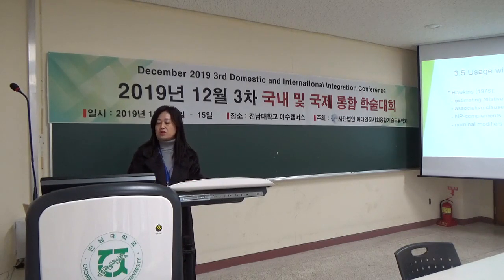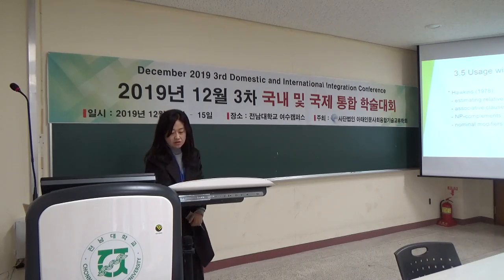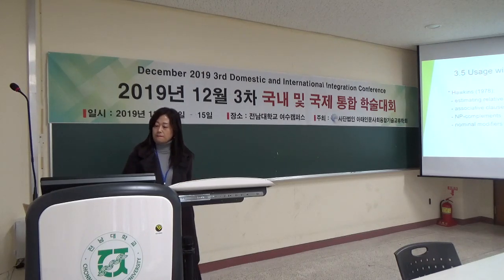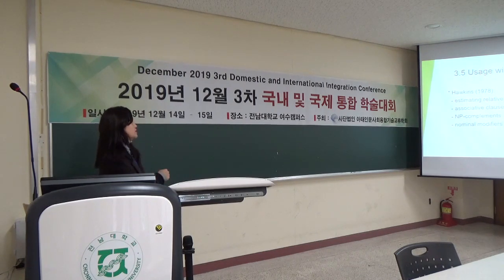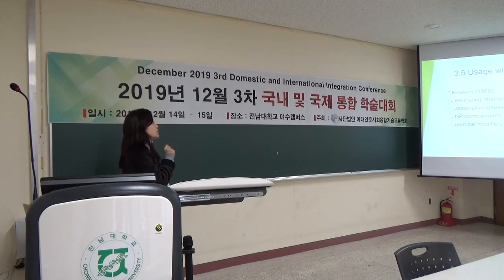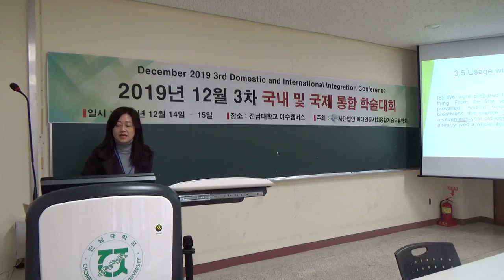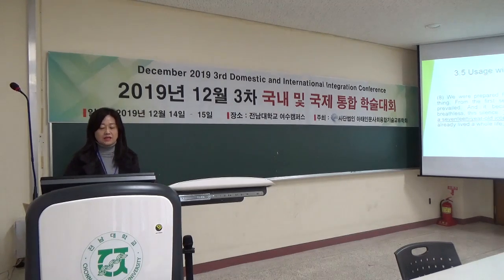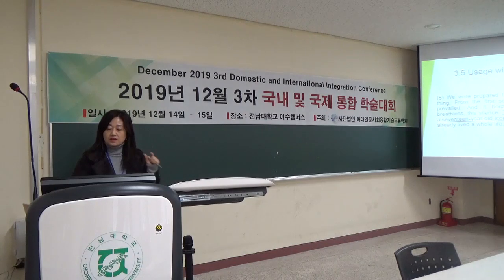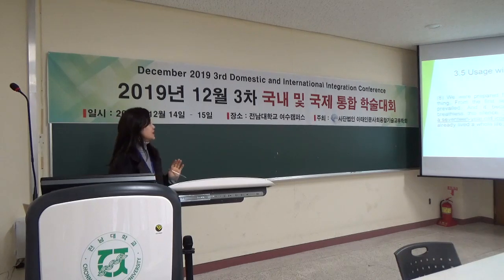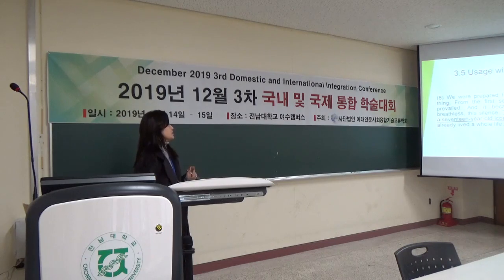The last step is uses with a modifier. So Hawkins included modifiers such as restrictive relative clauses, associative clauses, NP complements, and nominal modifiers. We can use "the" in front of the noun when we can see that kind of modifier. So in passage 8, the sentence from the pen of a 17-year-old iconoclast modifies the sentence. So we can use "the" in front of the sentence.